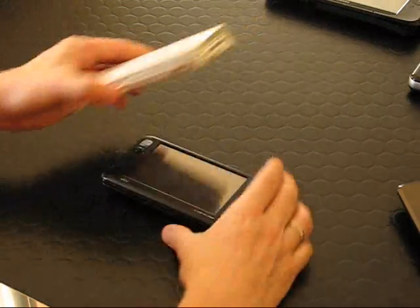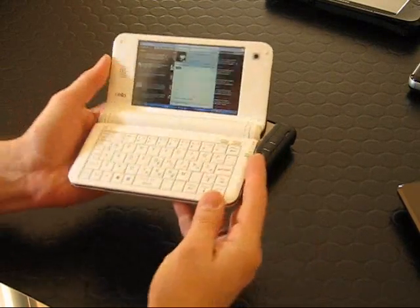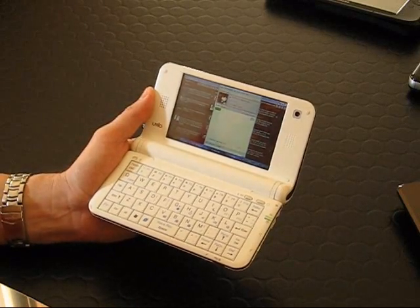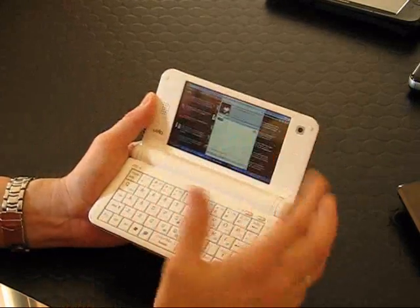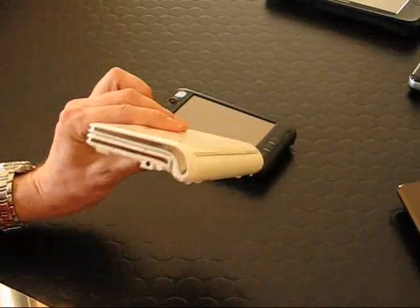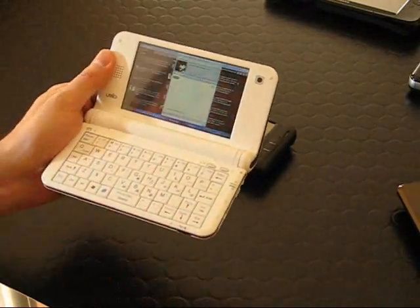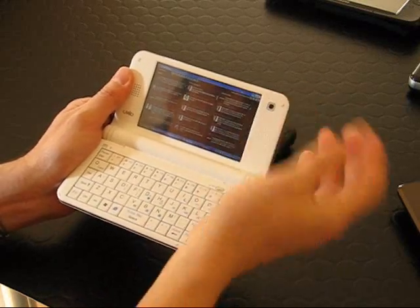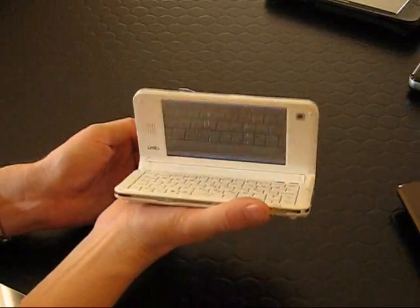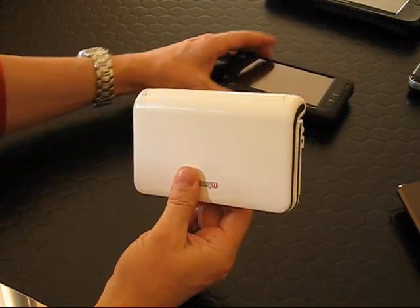We're also seeing different designs based on the Menlo platform which are quite exciting. This is a very small laptop-style device with four hours battery life, very similar processing power, a built-in webcam, and a very pocketable form factor. I'm actually using this one for all-day Skyping, instant messaging, TweetDeck, and some notifiers, and it will last five hours in your pocket connected to Wi-Fi. There is also a 3G version of this.